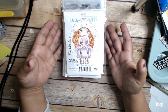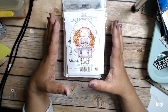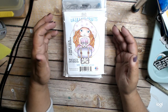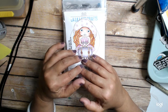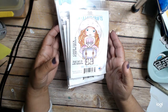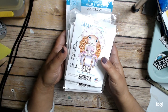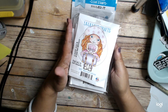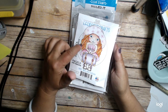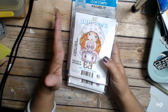I think these are really helpful because when I looked for information about virtual events and what kind of projects you make from La La Land, I didn't see a single video, and I'm sure they're out there, but I didn't see anything. So I find them really helpful to know whether it's something that you might want to do in the future, because they are definitely pricey. And she's a master colorer. She does all kinds of designs and things with Copics, and so I'm excited about the Copic coloring part.